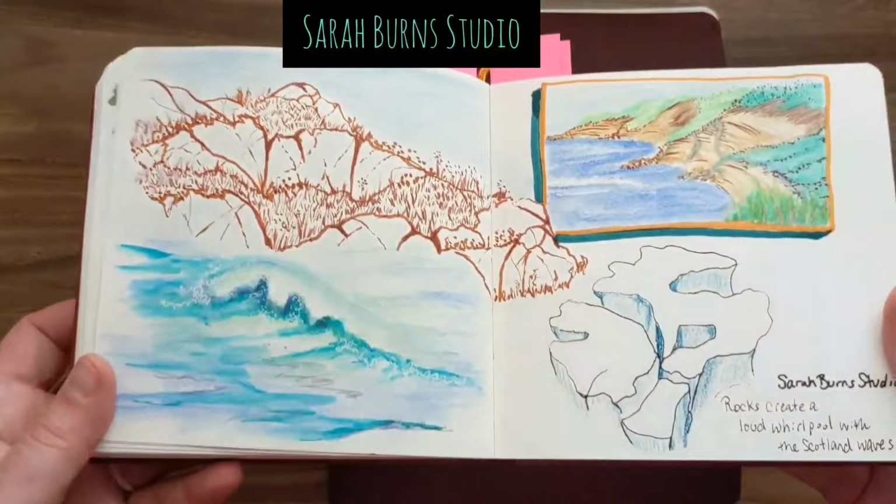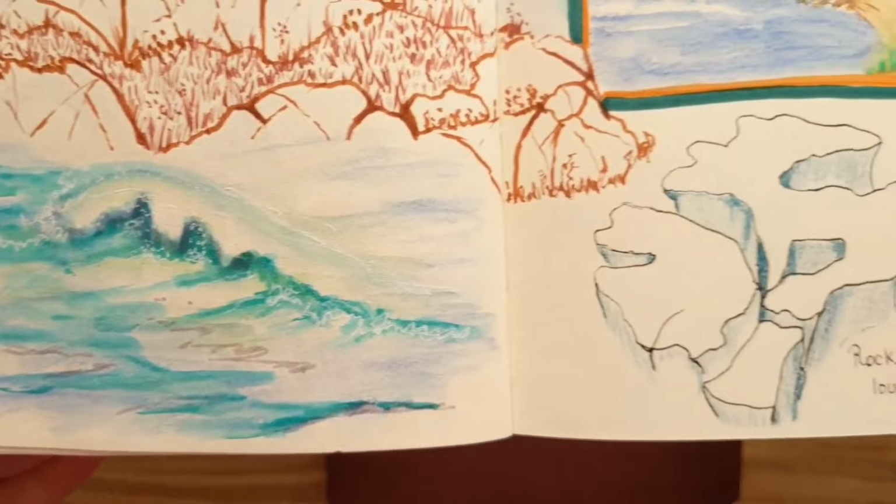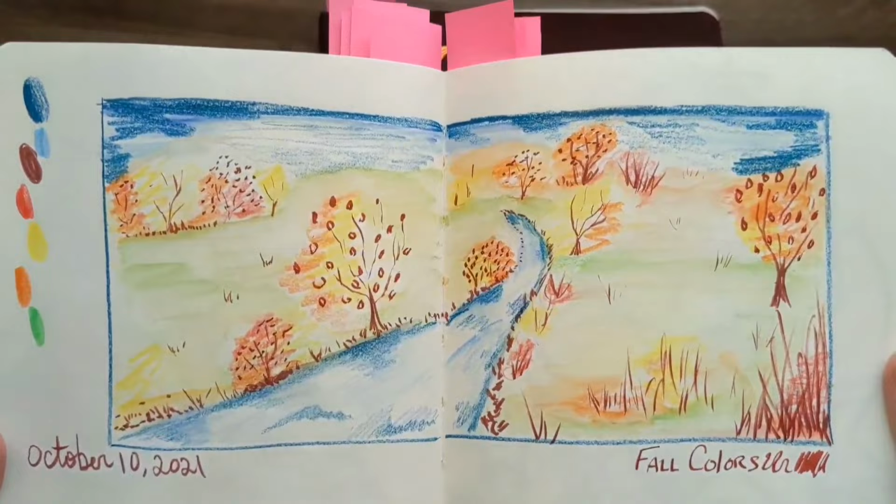We're starting to get into Sarah Burns' studio. I just found her when I did this, and this was one of her spreads, and I just tried to do it. Look how many different techniques she does. This is just a straight up copy, poorly done because it's in my cheap sketchbook, but it's a beautiful spread that just inspired me to do this fall color thing, just a doodle.